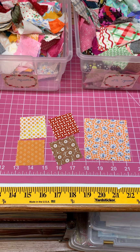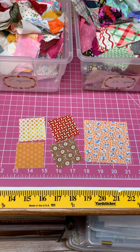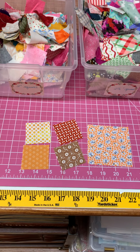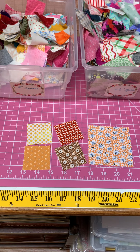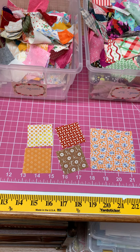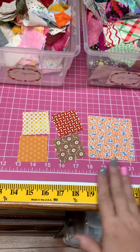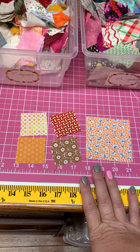And what I might do is make doll quilts for Christmas sharing and just get those used up and out of my life. And before I do that, I'll go into my strip container and I will cut up my 2-inch strips, my 3.5-inch strips. I'll cut those up into these bins, so all I'll be working with are squares, and I will get those used up and out of my life.